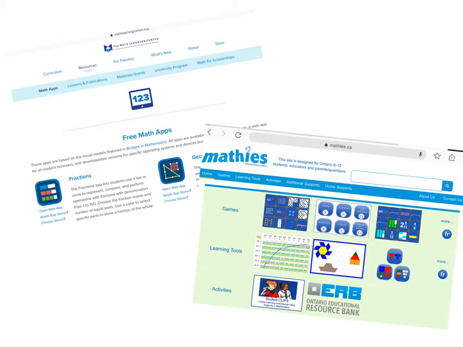Visual prompts such as a balance with similar objects on one side and a bag of unknowns on the other side can represent an algebraic equation. The complexity of this equation can be increased with the number of bags or changing the number of objects on both sides of the balance. Again, more visuals. Geometry concepts such as interior angle measures can be explored visually with apps such as the GeoBoard or more complex programs such as GeoGebra.